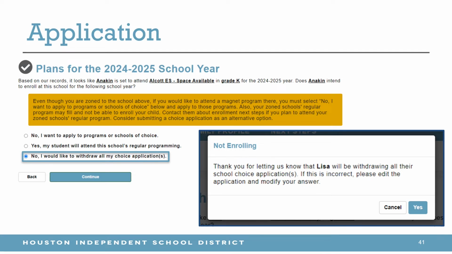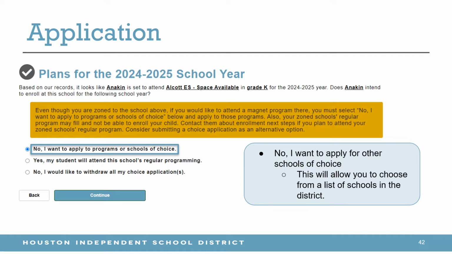If not, you would select cancel and try a different choice. And lastly, to apply for a program, you would select no, I want to apply to programs or schools of choice. This will allow you to choose from a list of schools in the district.